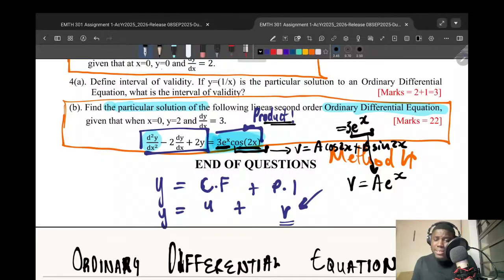We said you bring back the trig, but what changes is the constants. There will now be an a and a b, which you'd need to find. Here you bring back the exponential, but what changes is there is now an a and a b, which you're going to need to find. That's what changes: finding a and b. Simple. Choosing v, you can choose v.